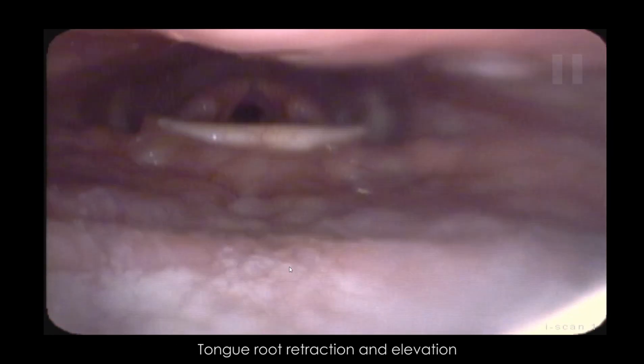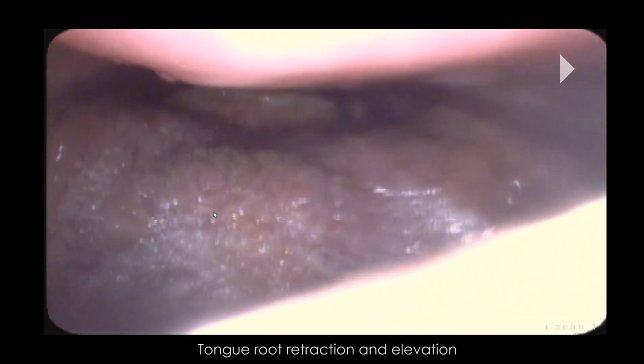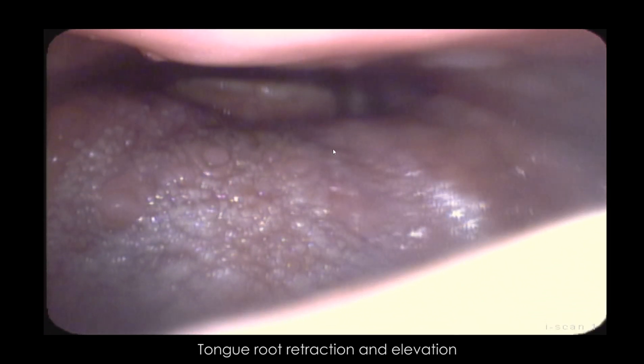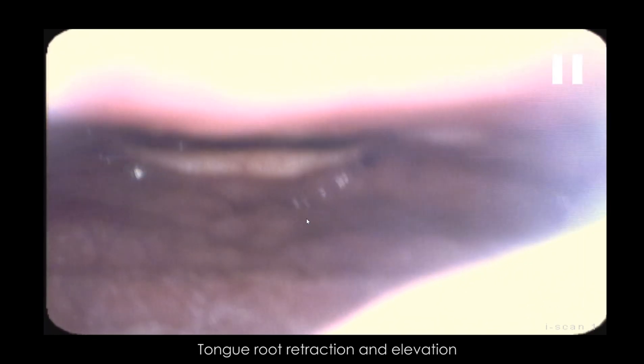I asked him about the tongue root because something that's really important is the structure of the tongue during feminization. I was going to try to do this without raising the larynx too much, and we can actually see some of this — the tongue root retracting back here. We're looking down from the very back of the nose, down the nasopharynx; this is the oropharynx, back here is the pharynx, and down here is the larynx.